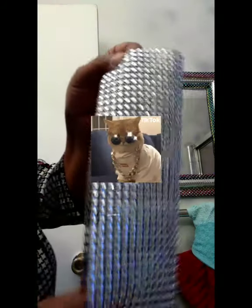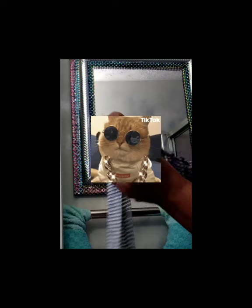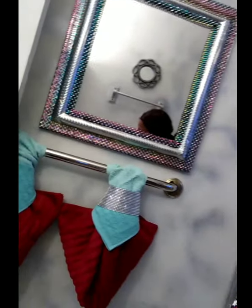Now we're going to use some bling bling. Yes, I love some bling bling. And we're going to take the bling bling and fold it in half. You're going to get a rubber band and tie the ends together in the back. And this is how it'll look. Love me some bling bling. Beautiful.